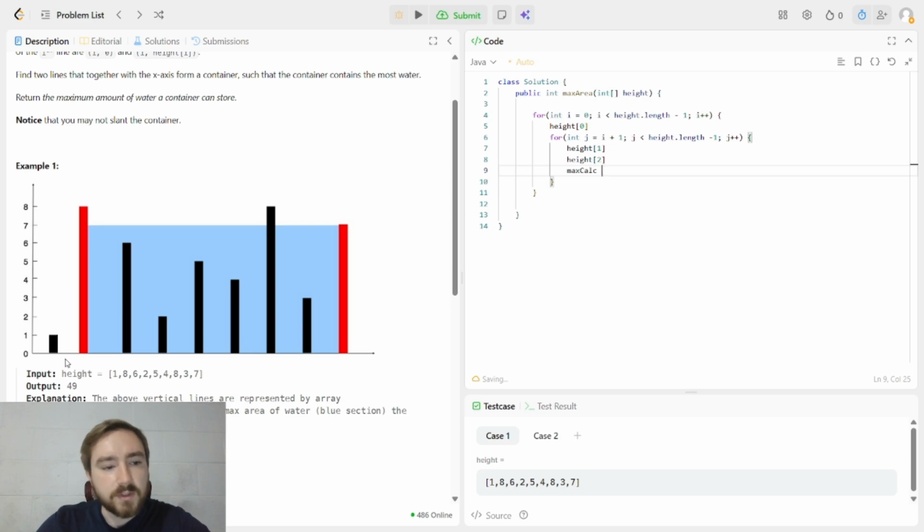So see how this stays at this original height, and then it calculates every value for it.